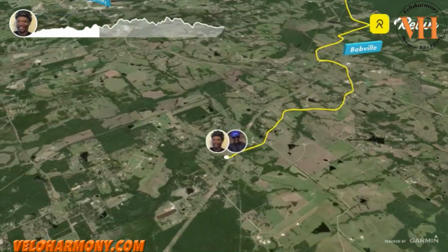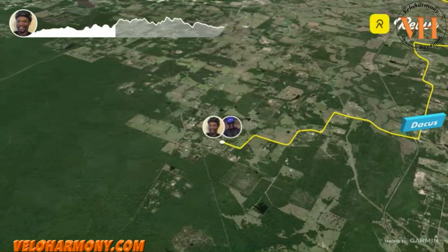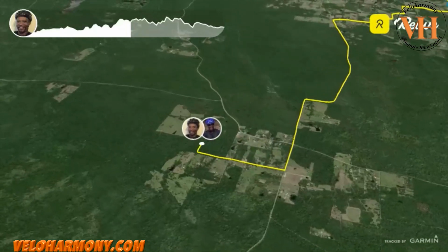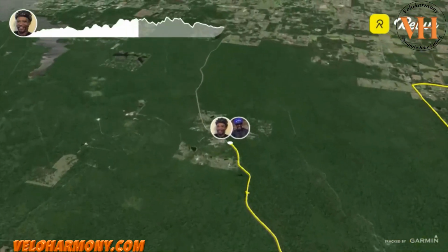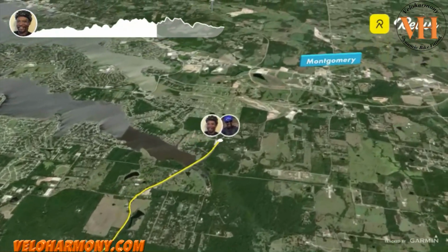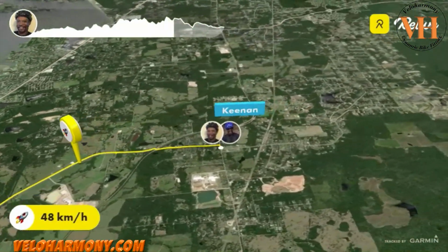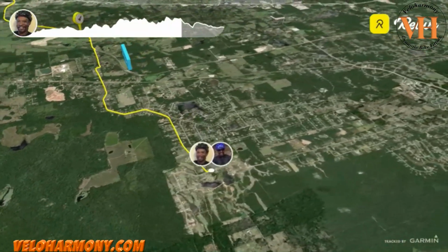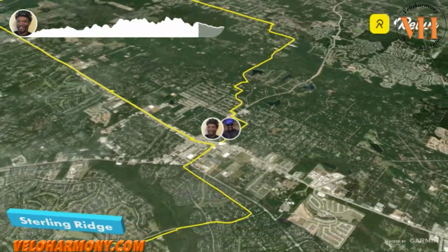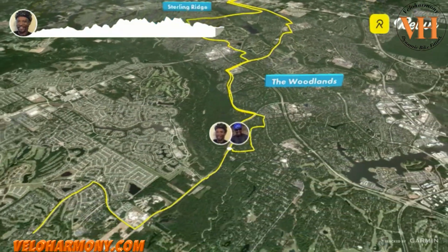Got past Bobville through Mount Moriah. We took 1486 to Dacus, the guerrilla route. Then we turned on the camera when we got into the forest. We got some pretty good clips. Once we got out of the forest, we discontinued filming until we got on Hidden Forest Road, all the way back to Montgomery. I think you will like the clips we got for you. The day started out very cold, but it warmed up very nicely. We were able to get our usual long ride in, a little in excess of 7 hours. So hopefully you will enjoy what we put together for you.